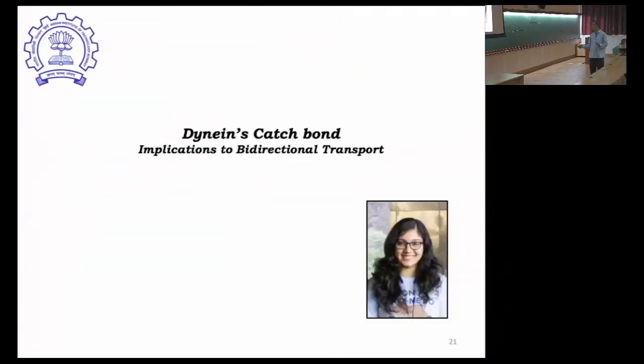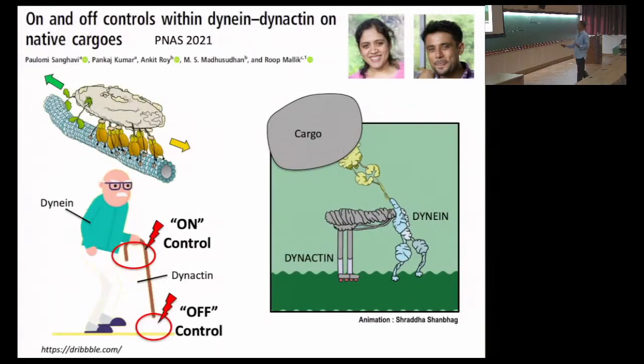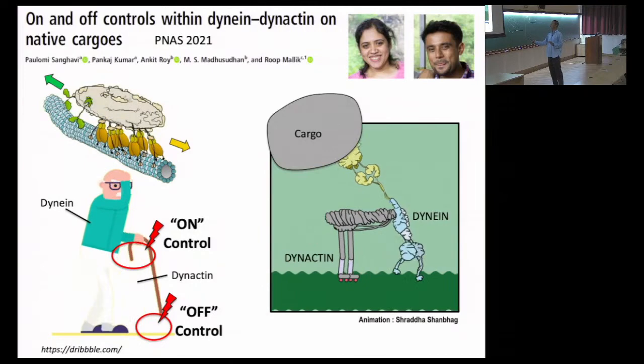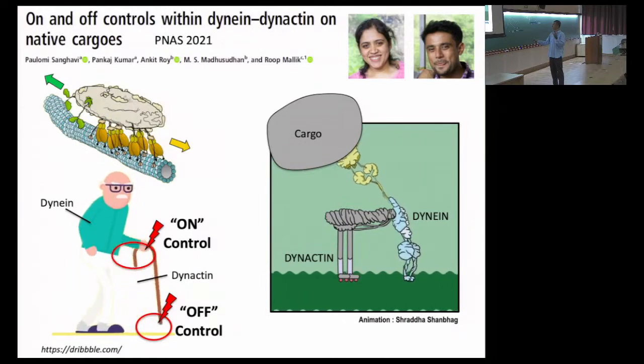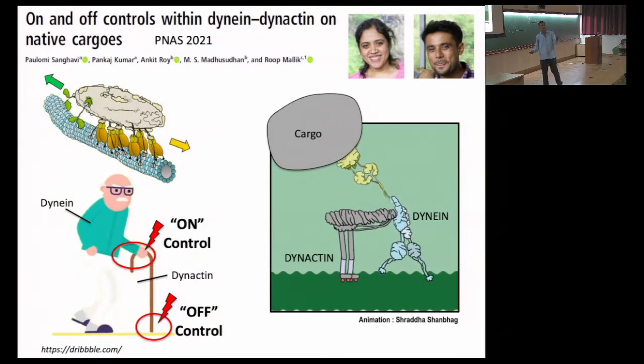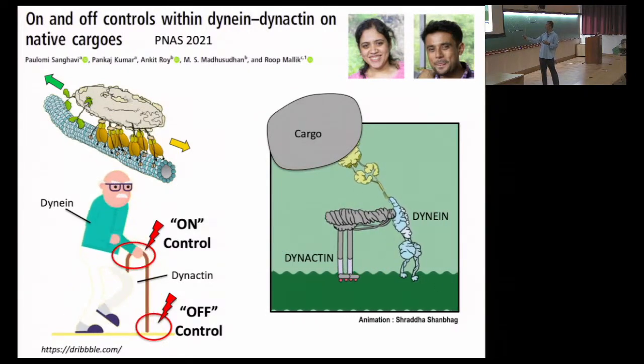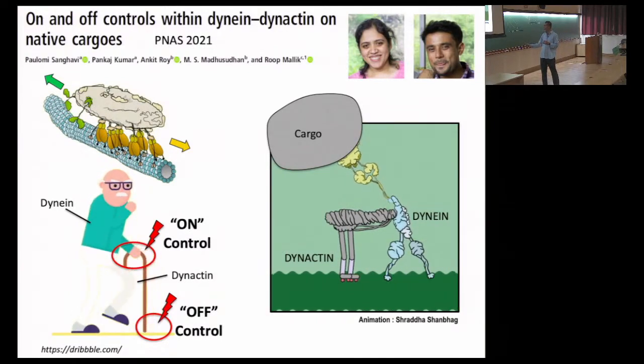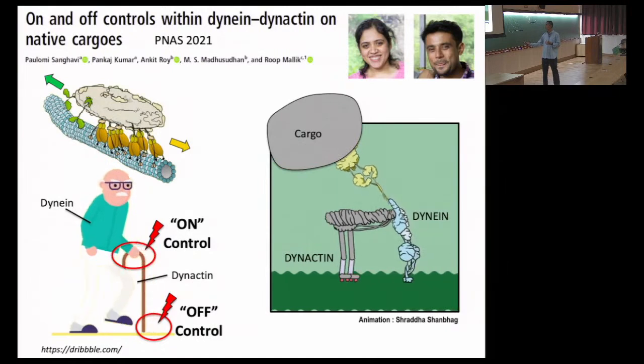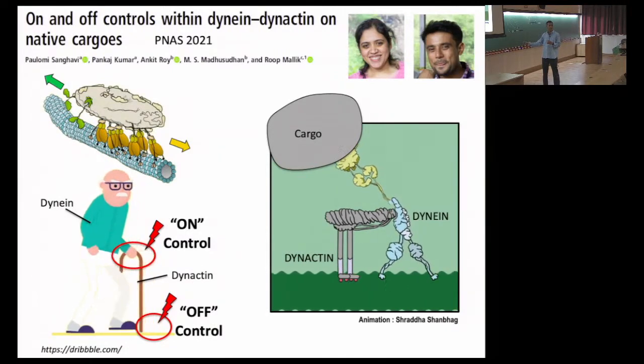So what we did is that we took a small peptide which is the part of dynactin or dynein, depending on what you want to do, basically this interfacial region. Remember, this experiment is being done in a cover slip, where I have purified these cargoes, and I add a small peptide, and if I add lots of that peptide, by mass action, it will go and block the binding of this and this. So I can selectively inhibit the binding of dynactin to dynein at this end, or I can take a peptide or an antibody against this red part of dynactin and prevent this binding from happening.